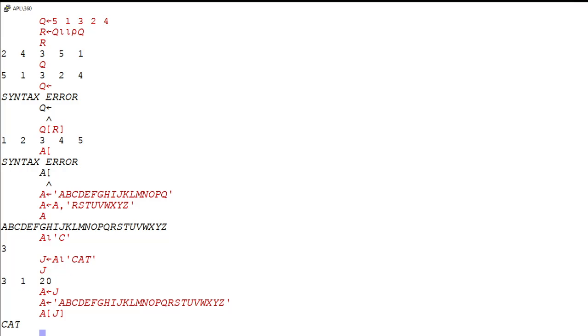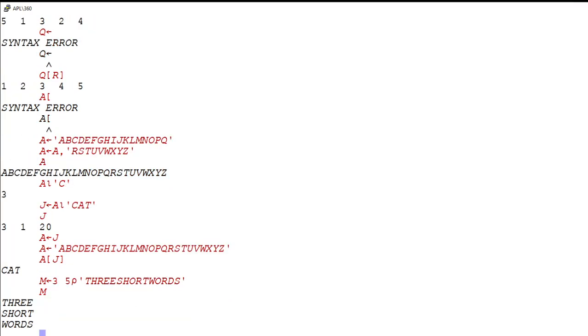We'll do a matrix of characters here. M gets a 3 by 5 matrix reshape of the phrase 3 short words. And we'll look at M. M then now has 3 rows of 5 characters each.